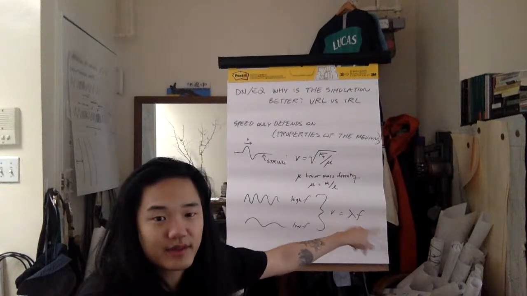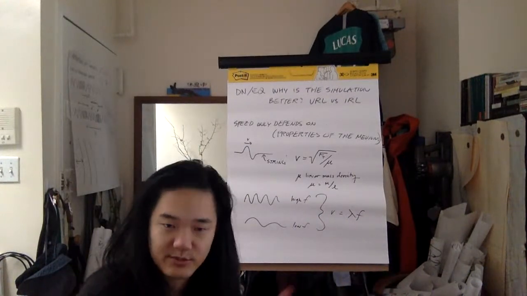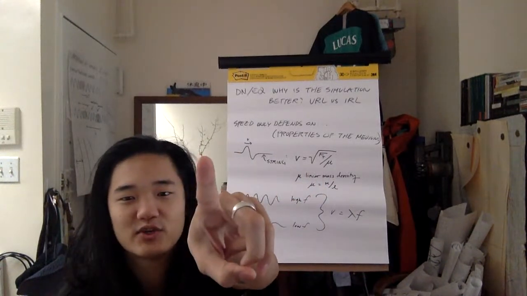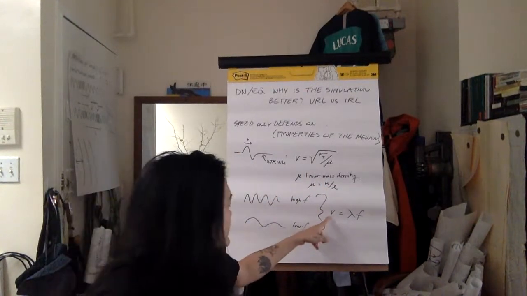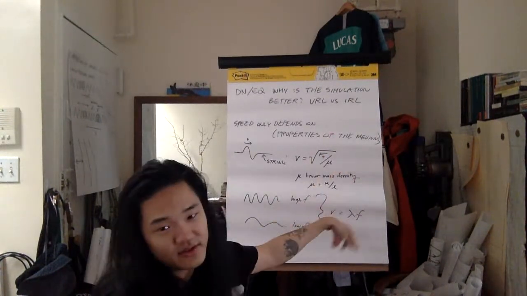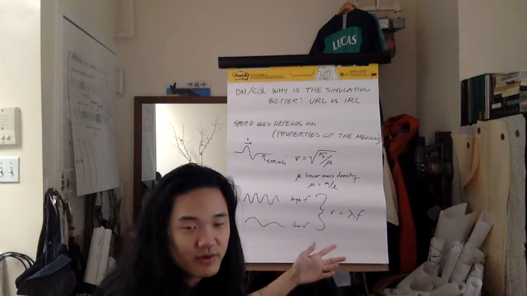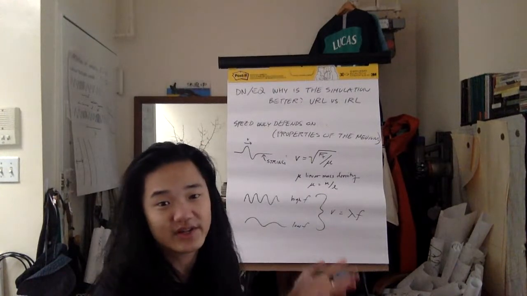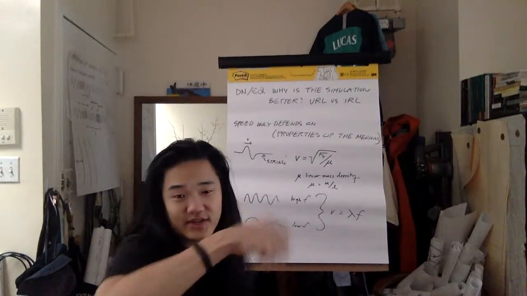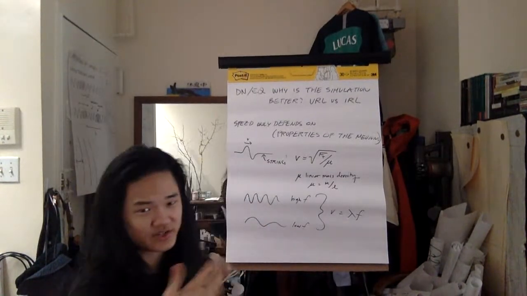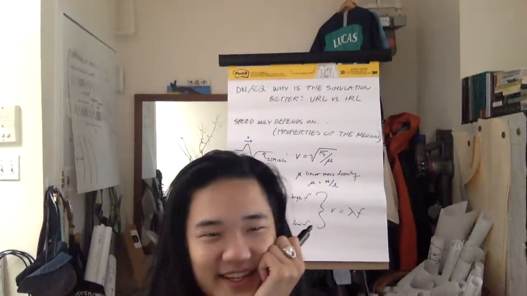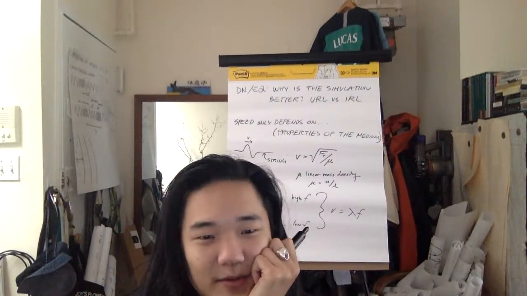Frequency and wavelength only have an inverse relationship. As one goes up, the other goes down, as long as speed is constant. Thank you, sweet Yona. If v is constant, then if frequency goes up, wavelength can go down. So it's only when v is constant. Why is v constant? Because I'm not changing the material. All I'm doing is changing how much I shake the rope. That's not changing v at all. Okay, amazing.